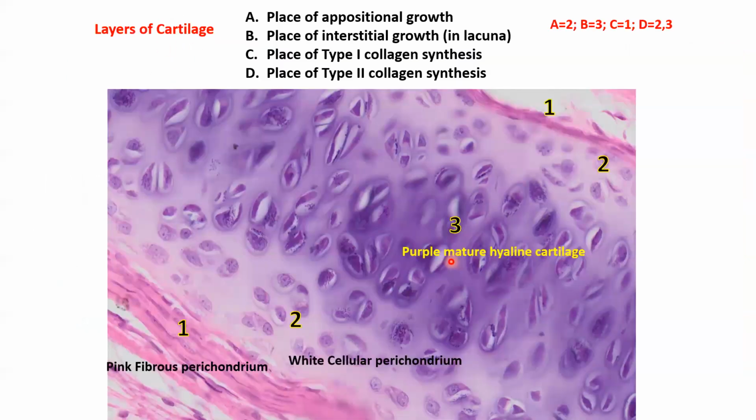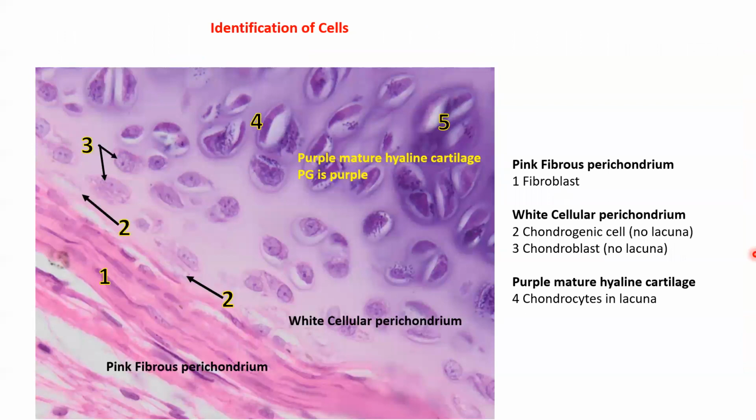Okay, repeat. Now this talks about the layers of the cartilage. I'm not going to get into that. Fibrous layer, pericellular layer, and mature hyaline cartilage. These are the cells. And guys, this is identical with the bone. Periosteum, perichondrium, same thing. Who is missing? The endochondrium. We have endosteum, right? But we don't have endochondrium. What do we have instead?